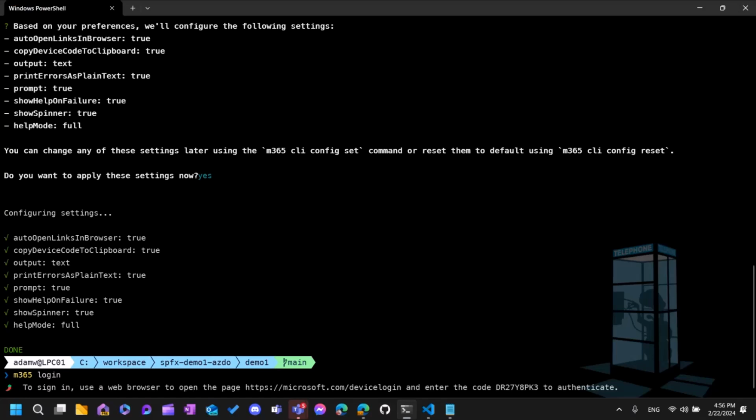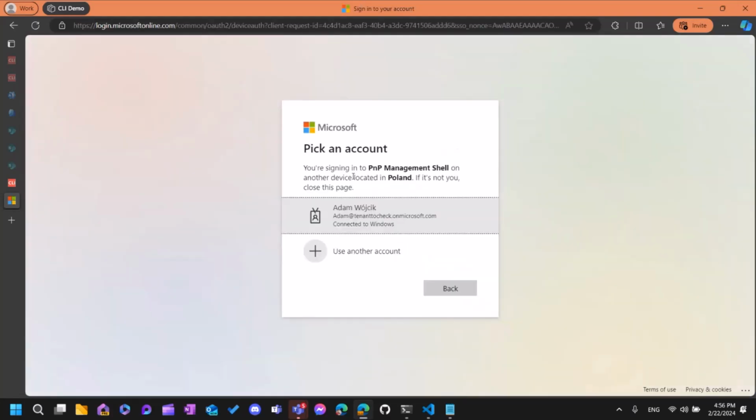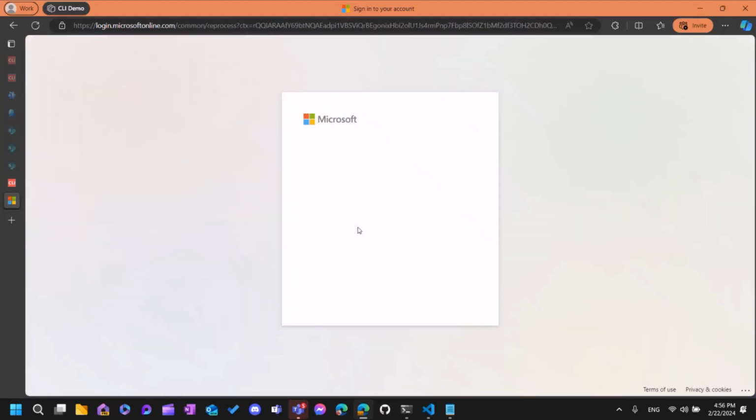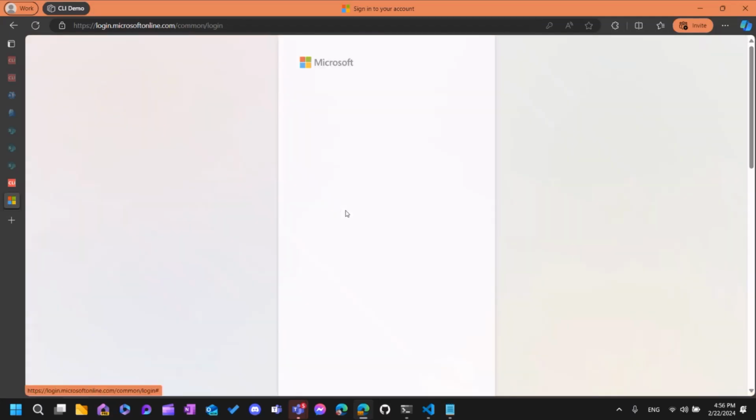Okay, so it presented me a link. I didn't touch my keyboard, and it opened the browser, and I just click Control F, so it already copied the device code underneath. Now I just need to do my standard tenant login. So yeah, let's wait a bit. 1, 2, 3, 4, 5, right? 6. Oh, I got it wrong.